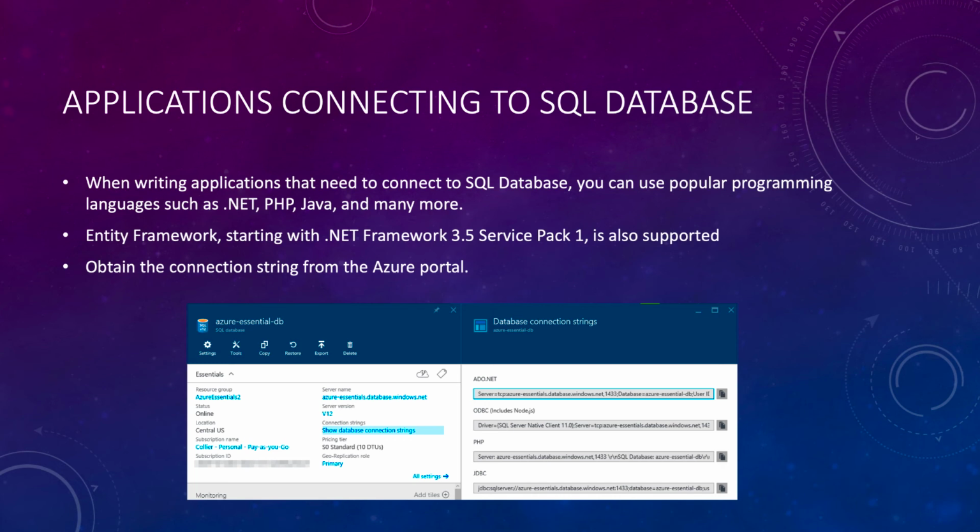The connection strings for SQL database are similar to what you would use for SQL Server. For example, for ADO.NET, the connection string format could be anything like server equals TCP, and then your database server name comes in the curly braces, and the rest of information comes after that.